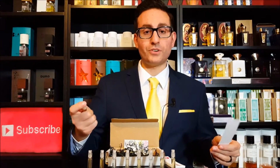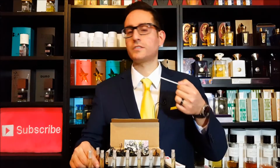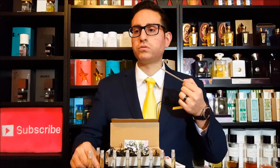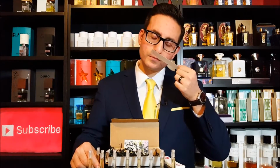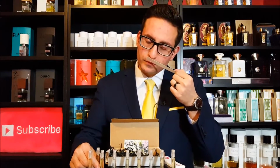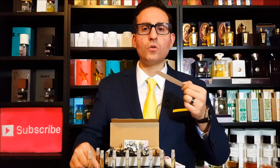And this one is Vetiver. Now, I do like Vetiver, both the clean and the smoky varieties. Oh my gosh. Oh my God. Okay. Wow. This smells like Fumidus by Profumum Roma. It's like vetiver with like a gingerbread cookie, like sweetness in the background. It's so dense and complex. It has so much heart. Wow. Wow.